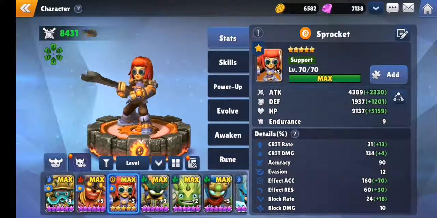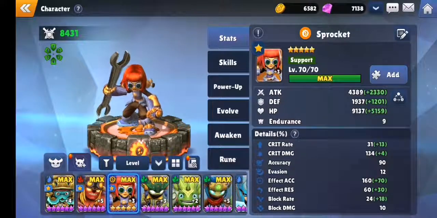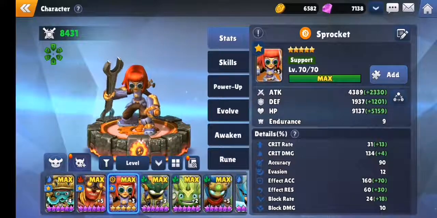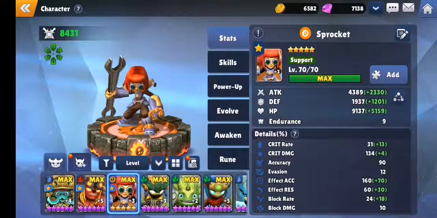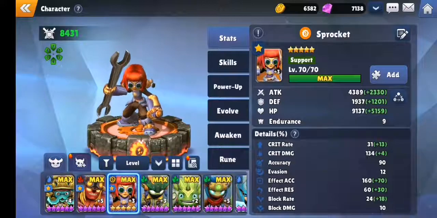Sprocket, there you go. I've upgraded a bit of the runes. I used to run a lot more EA than I needed, so I'm just going for the base 160 and focusing more on getting the defense and hit points. I aim for around about 2000 defense, 9000 hit points ish, somewhere in that region. It usually does me all right.